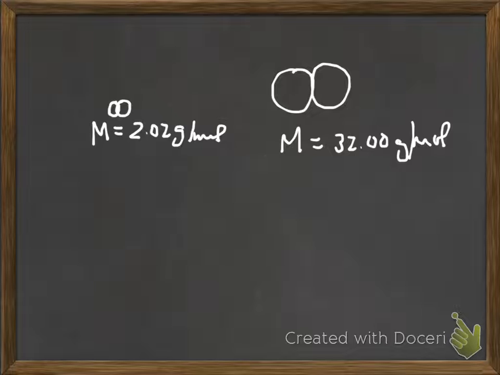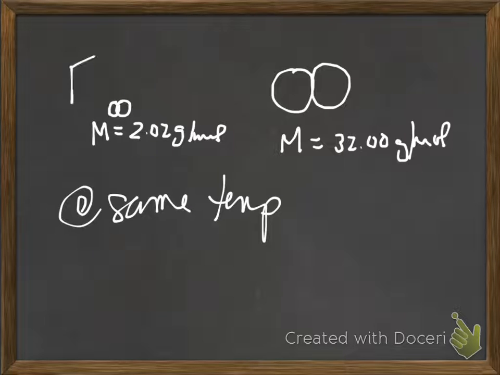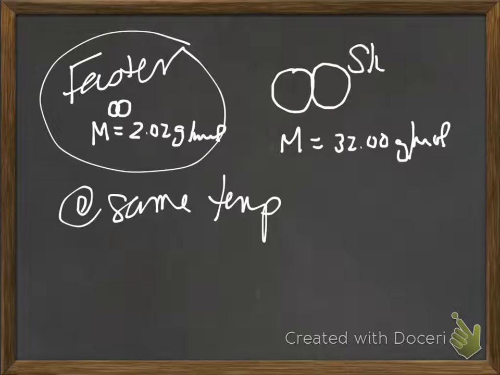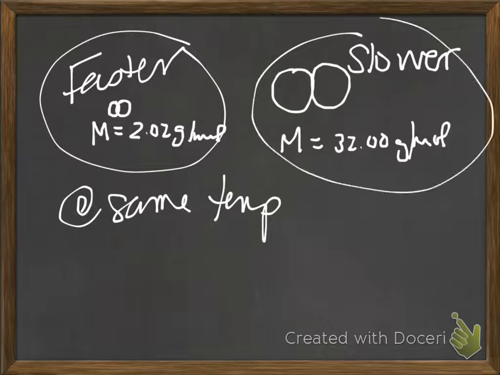If these 2 things are at the same temperature, remember kinetic energy is a proxy for temperature, so they have the same amount of kinetic energy. If these are at the same temperature, which one of them is going to move faster? Yeah, my little guy. So at the same temp, we have faster, and we have slower. Because the thing with the less mass moves faster. Honda Civic full of cotton balls versus a semi-trailer full of cement blocks.